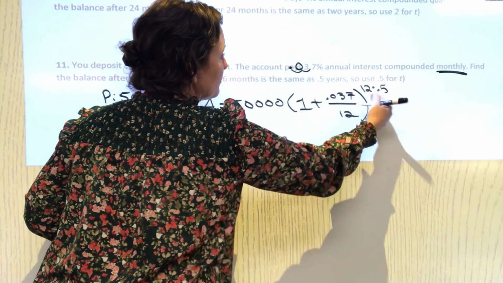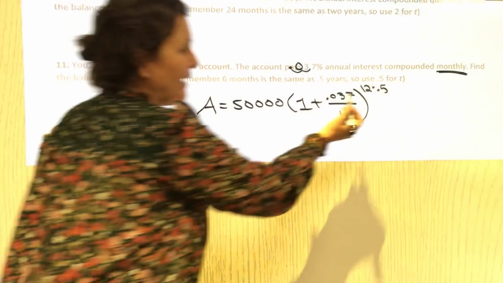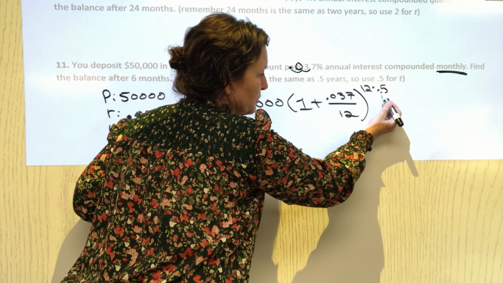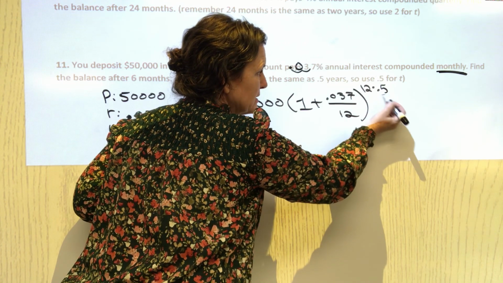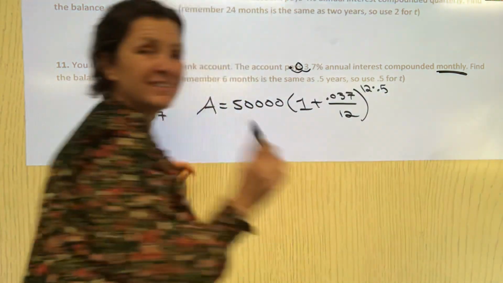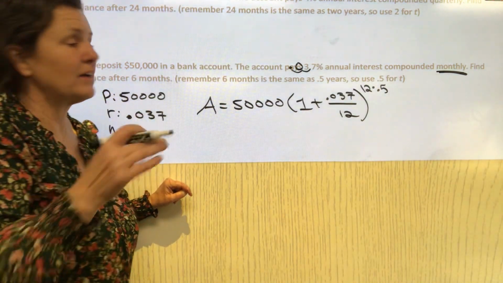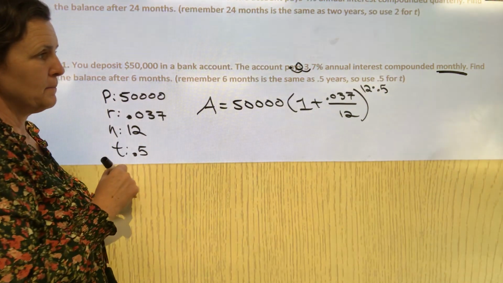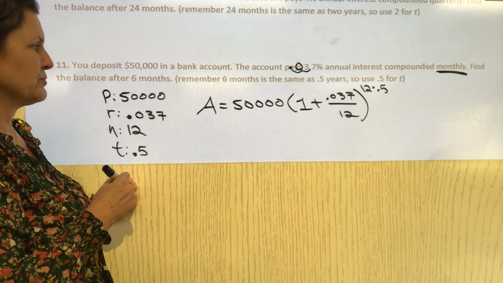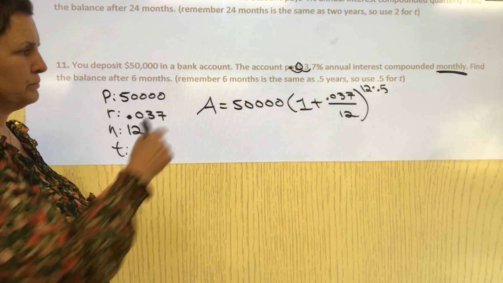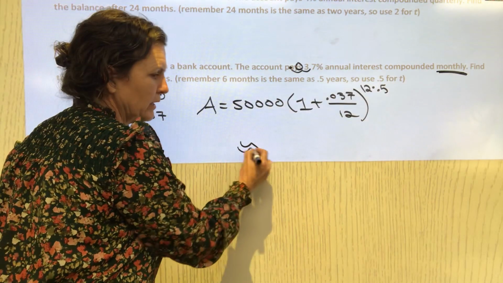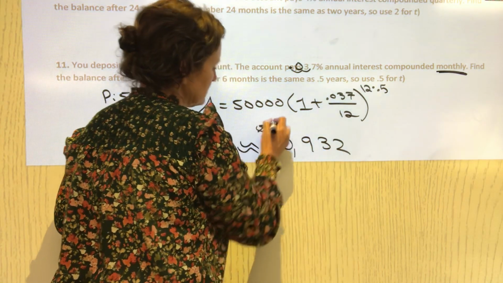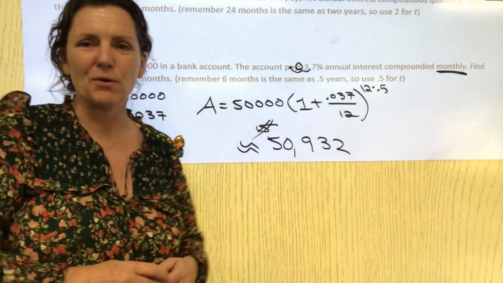I'd be really careful with that. So that indicates it's a product, multiply, and that's a decimal. I would just tackle this really carefully. So what's half of 12? That's what this is stating. Half of 12. What is half of 12? 6, right? I just use 6 right there. Personally, I'd put a 6 and then go for the gold. Because half of 12 is 6. So, go. Tackle it yourself. The approximate value I got was $50,932. Cool. I hope that worked for you.